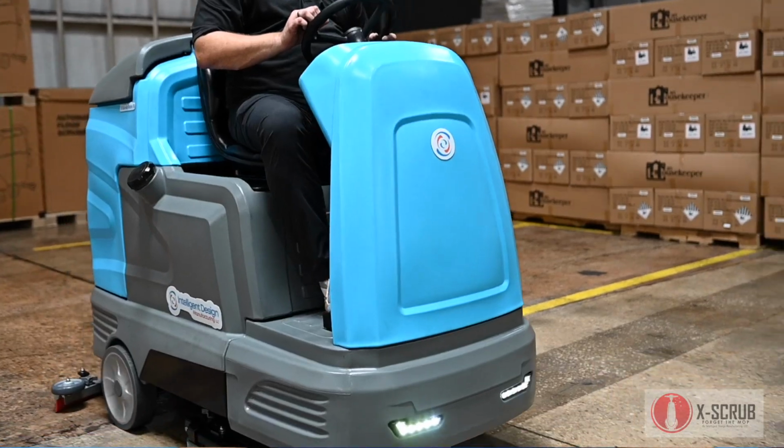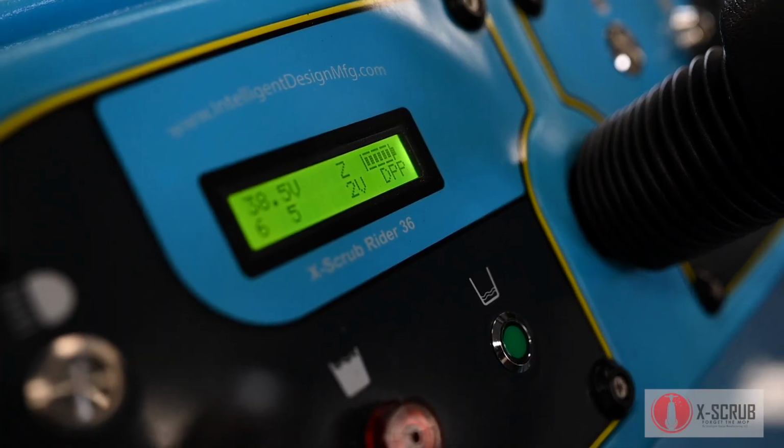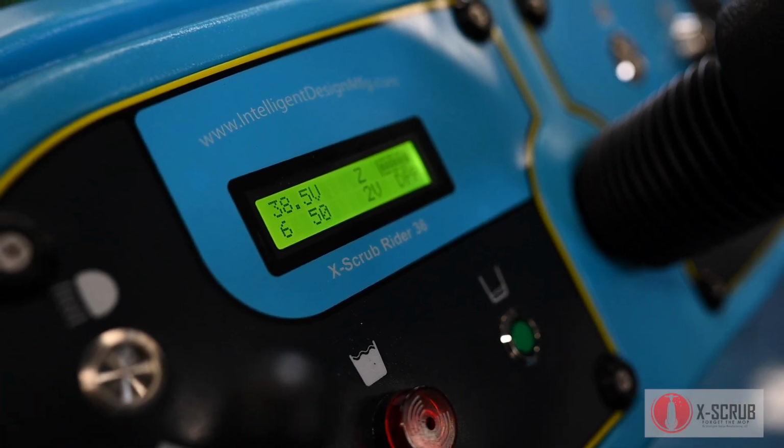It's got front LED lights that come standard on the unit. It's a 36-volt system. You can get that in AGM, wet, or lithium.